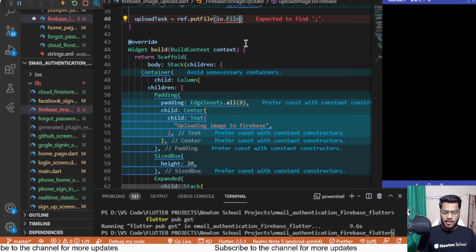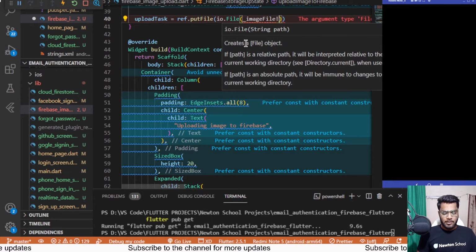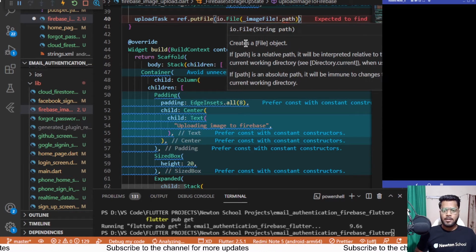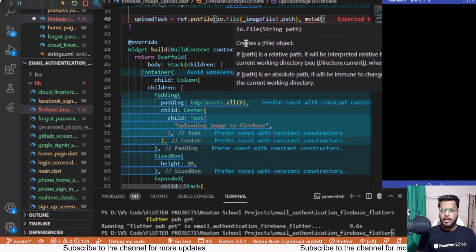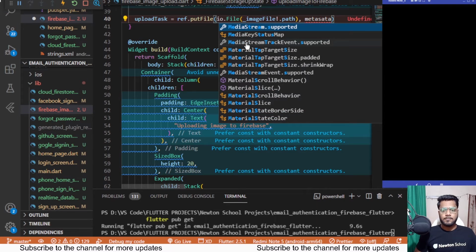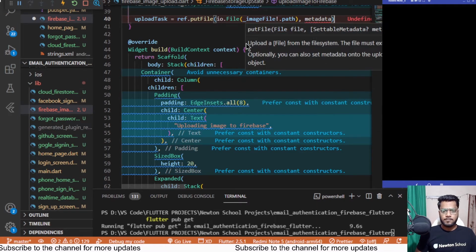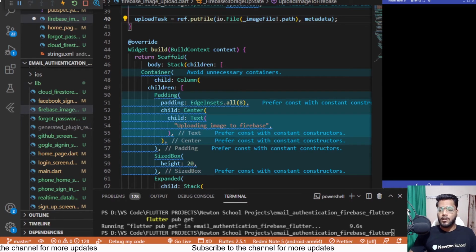So File would be first taking the image path, that's _imageFile dot path, and after this the metadata, which we have created above. This would be the value which will be assigned to the upload task.